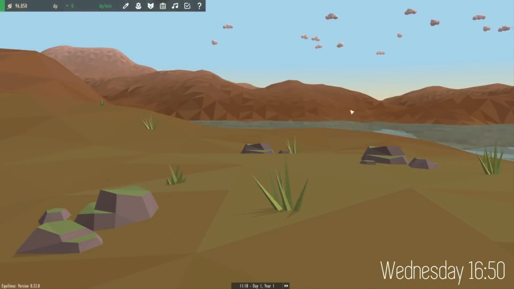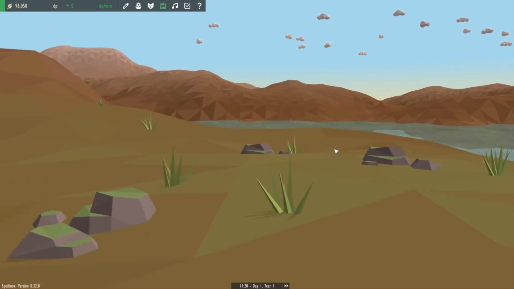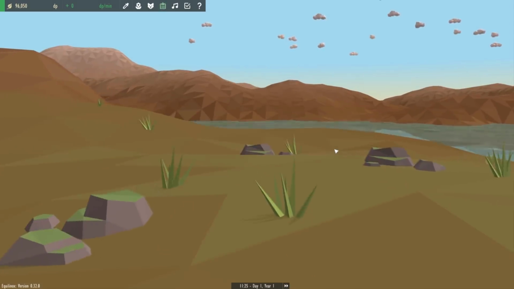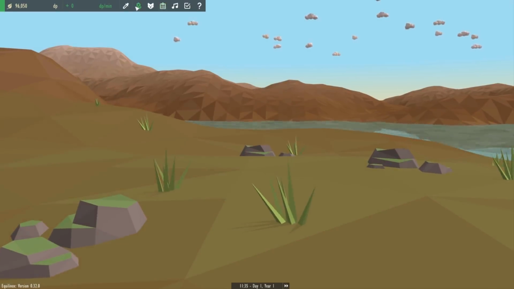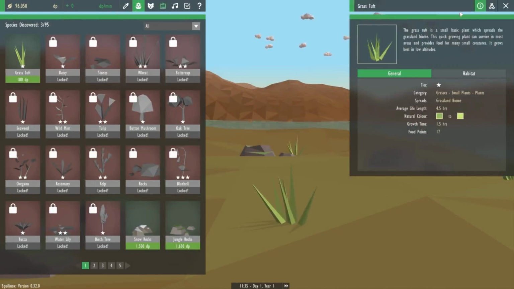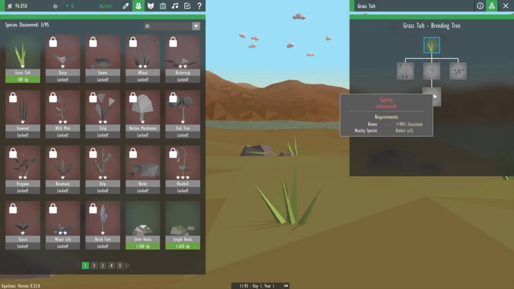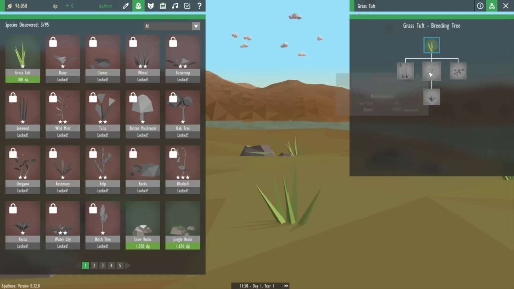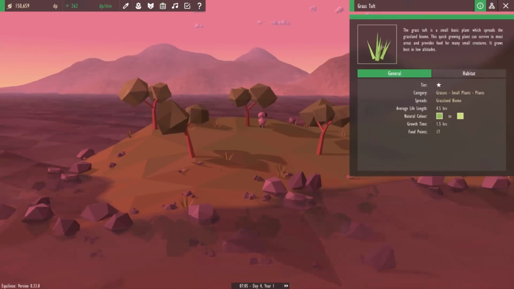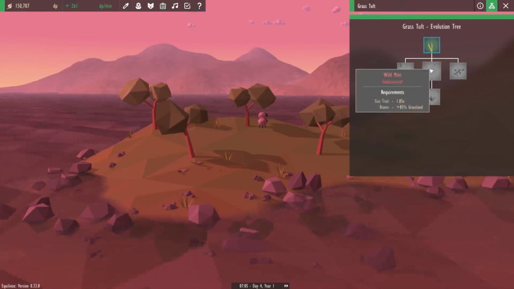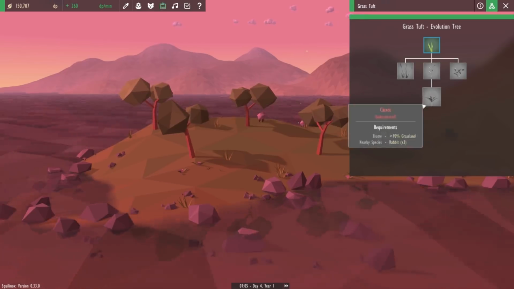Just been fixing a couple more things to finish off the afternoon today. Firstly, there was an issue with the camera. When the camera went outside the boundaries of the world, it would glitch up slightly, and I've completely fixed that now. Then I also wanted to improve the appearance of this UI panel here, the one that shows you all the requirements needed to unlock a new species, because it didn't look very good at all. So I had a go at making it look a bit more tidy, a bit more compact, and it's still not my favourite UI in the game, but it's a slight improvement.